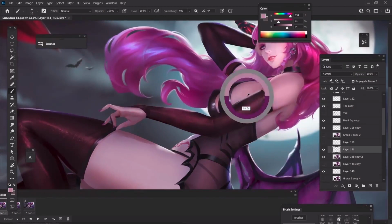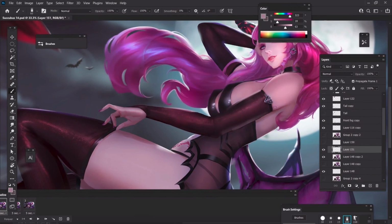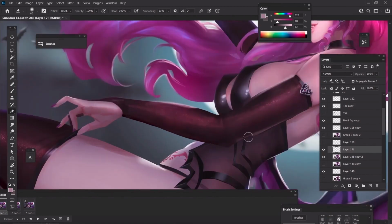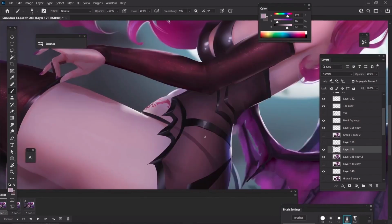I decided to use a color dodge at this part of the hand. I also added some reflected light underneath the hand sleeves so that the hand will look more protruded.